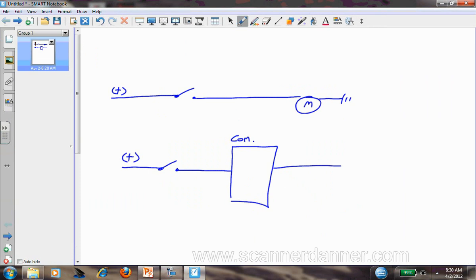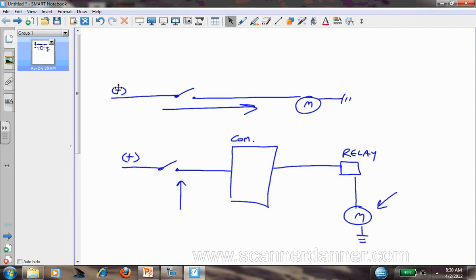And this computer is going to control this motor through a relay just because of the high current of the motor. But the difference between these two is this switch right here does not carry any of the current flow that this motor needs. All it is, is an input to tell this computer when to turn that motor on and off. Where up here, this switch has to carry all the current flow to that motor. So one of the biggest differences in these two designs and these two switches would be the current flow.